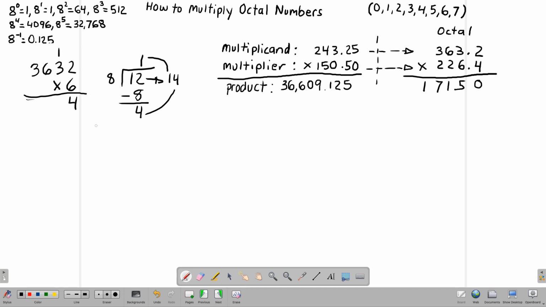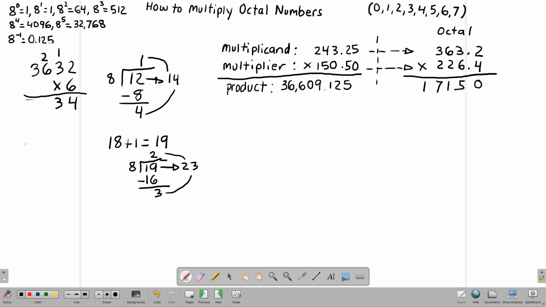And then we start off with the next computation. So we have 3 times 6 will produce the value 18. Then we have to add the carry of 1. That will give us the value 19. So we have to convert 19 into octal. So we divide it by 8. And of course, 8 goes into 19 2 times. 2 times 8 is 16. We subtract 16 from 19. And we get the value 3. So that's saying that the value 19 is represented in octal by the value 23. So 3 goes here, and a 2 is carried.